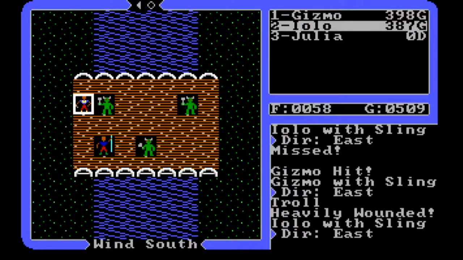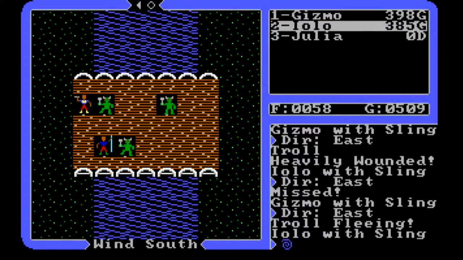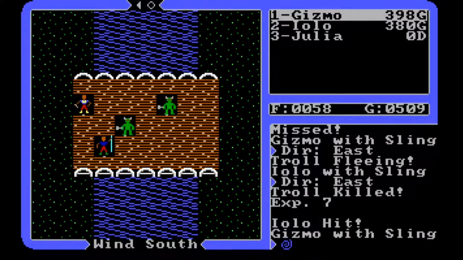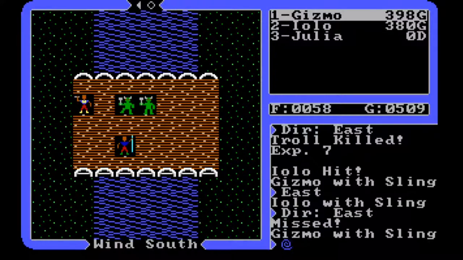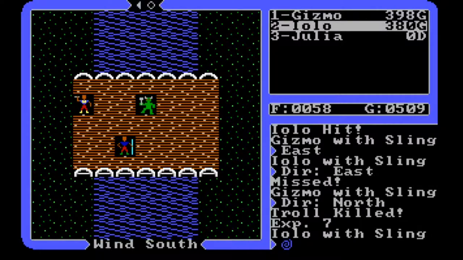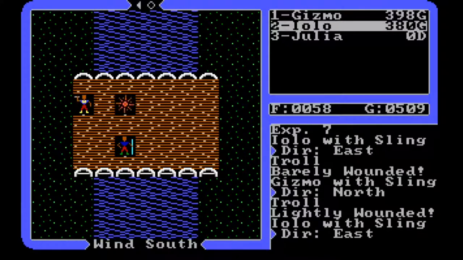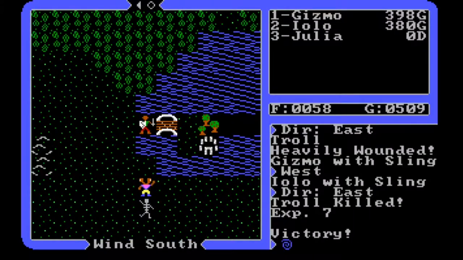All right, he's heavily wounded. My troll's fleeing. All right, so okay, we're down to one, and then there was one. All right, and I can get him while he's standing right there. Excellent. Do the double whammy on him. He's heavily wounded. There we go.